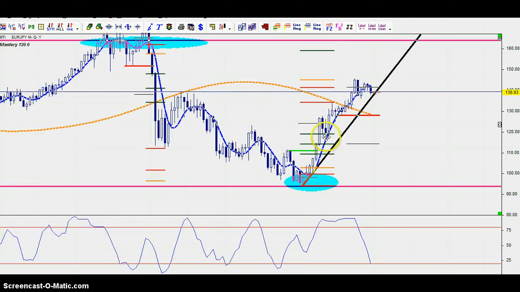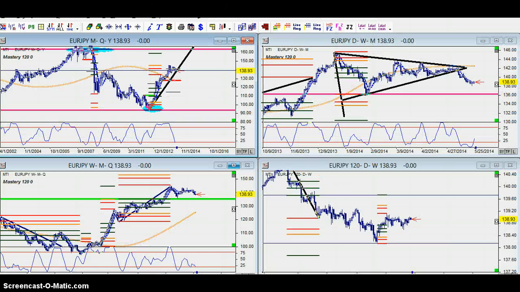So if you zoom in a bit, you can see there's a nice dark cloud cover, and there's a test of that dark cloud cover already. We can see that there's a bearish engulfing. Not too much of an evening star, but more of a bearish engulfing candlestick formation just here, which is indicating that the market's going down. So bear that in mind. Let's move down to a smaller time frame.